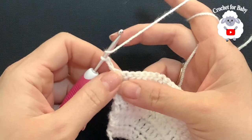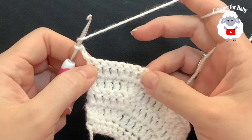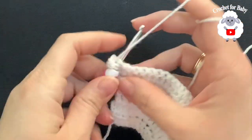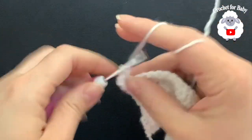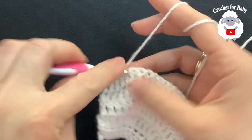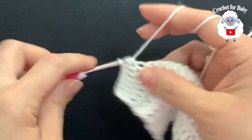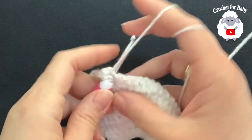Now for this sixth row, what we're going to do is we're going to make 7 double crochets and then 2 double crochets into the next. Let me show you. Beginning on top of the first double crochet, make a double crochet. That's 1, 2, 3, 4, 5, 6, 7 double crochets, and into the next 2 double crochets.